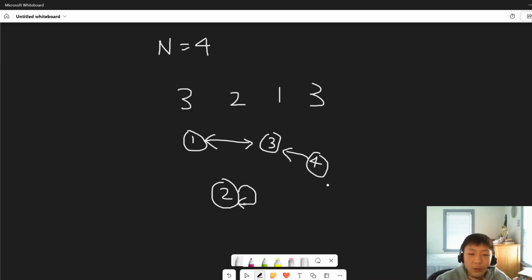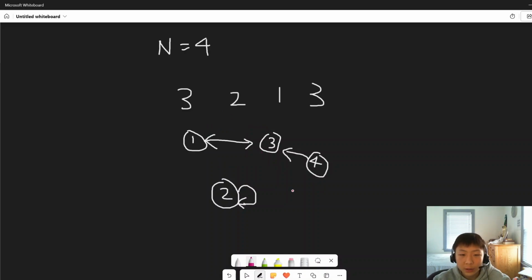So looking at this, if the cows keep shuffling in this manner, what positions will always have cows? Think about this logically. If I were cow one, I would start from here, and on the next move I would go to three, and then three is going to go back to one, and I go to three again, and then three goes back to one. If I'm cow one, I would just keep cycling in this loop right here. I think the same goes for cow three. Cow three goes to one, then one goes back to three, and it keeps going.